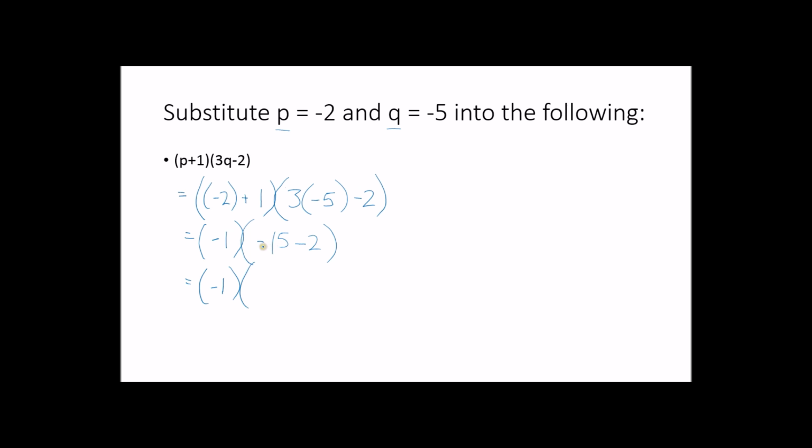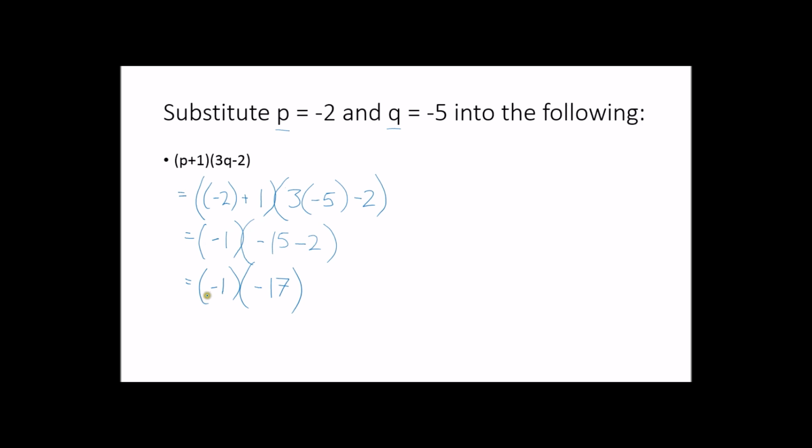This bracket here, negative 15 minus 2. Well, if I'm at negative 15 and then I go another 2 negative, I'm going to be at negative 17. Don't, in this sort of situation, think that this is negative 15 times negative 2, because you only have multiplication when it's outside a bracket, or if it's 3x or something like that, where we don't need to write the multiplication sign. So if you ever see negative 15 minus 2, or negative 15 negative 2, it's always just subtraction.